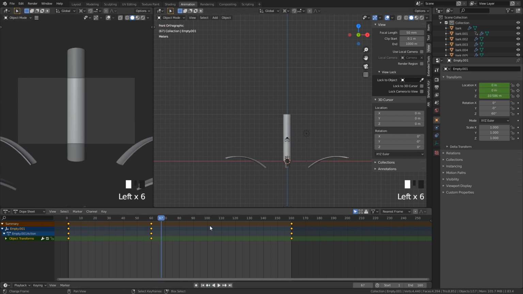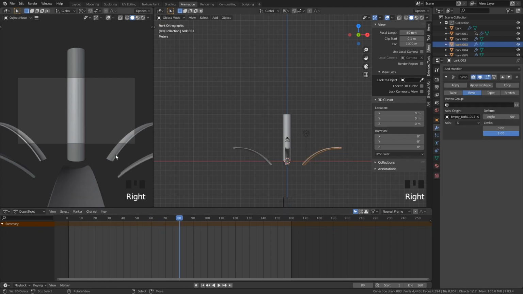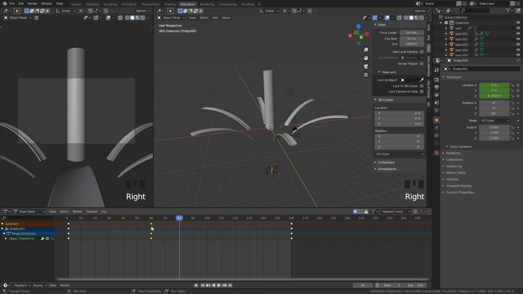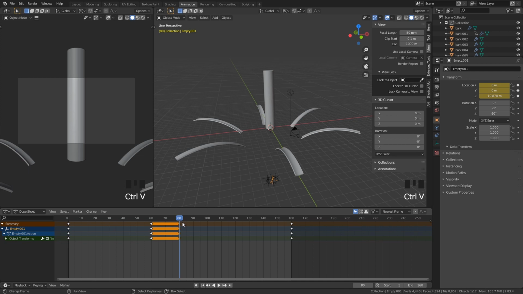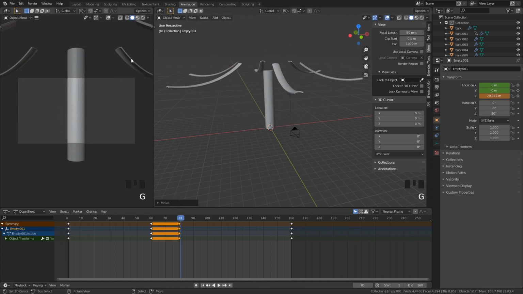At around half of this whole animation, so frame 80, I want to make sure these are, instead of down here, up here. How do I do that? It's also very simple. The only thing that we need to do here is select this frame that we just created, frame 60, Ctrl C to copy it, and then Ctrl V to duplicate it. Now at frame 81, so go one frame up, we're just going to move this till it's all the way on top and we cannot see it on the camera on the top.